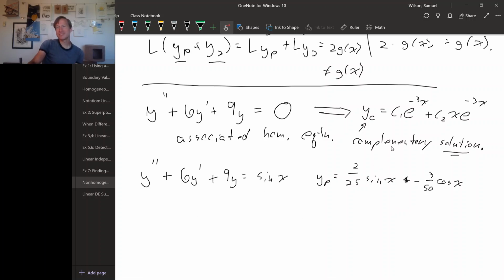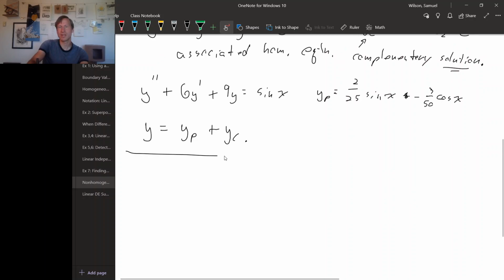So, what does the complementary solution have to do with anything? Well, we can form another solution to this differential equation by taking our particular solution and adding the complementary solution. So this seems like a very strange thing to do at first. Why is it that adding a solution to a completely different differential equation gives you solutions to the non-homogeneous equation? Well, it's a lot easier to see if we back up and look at the general case.